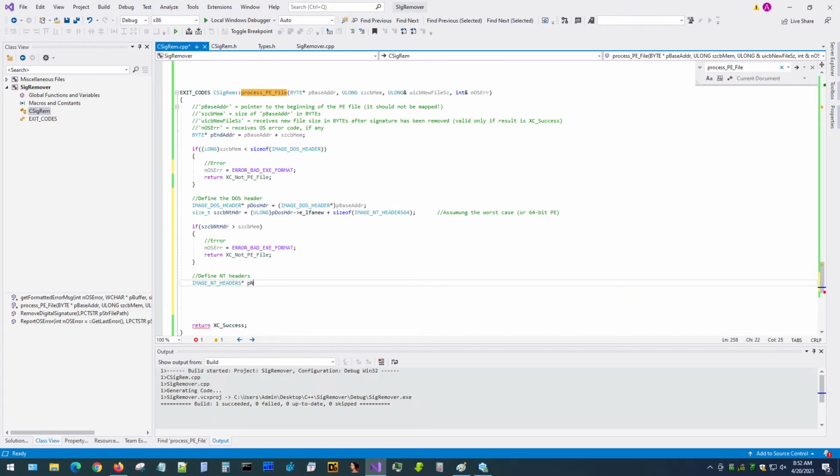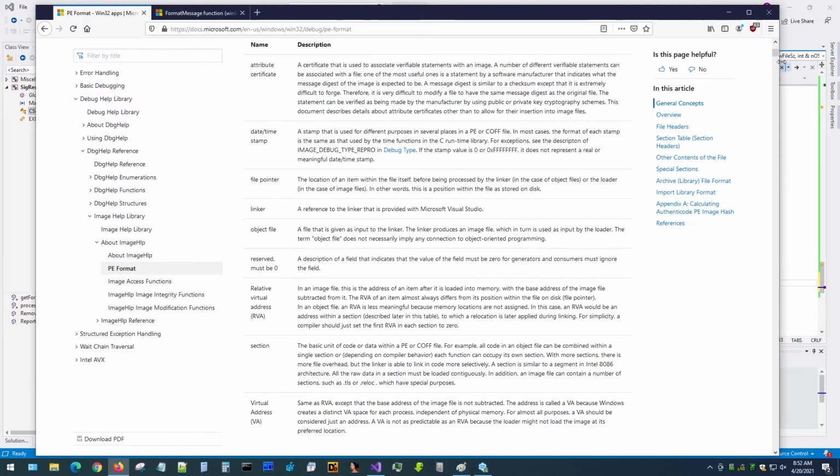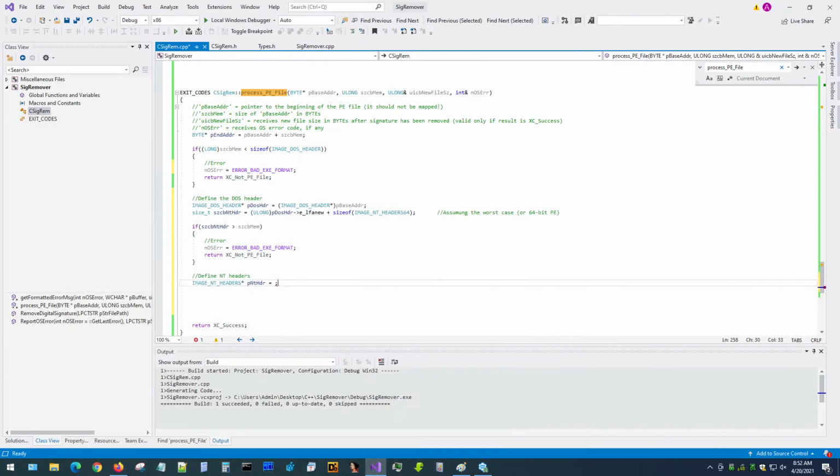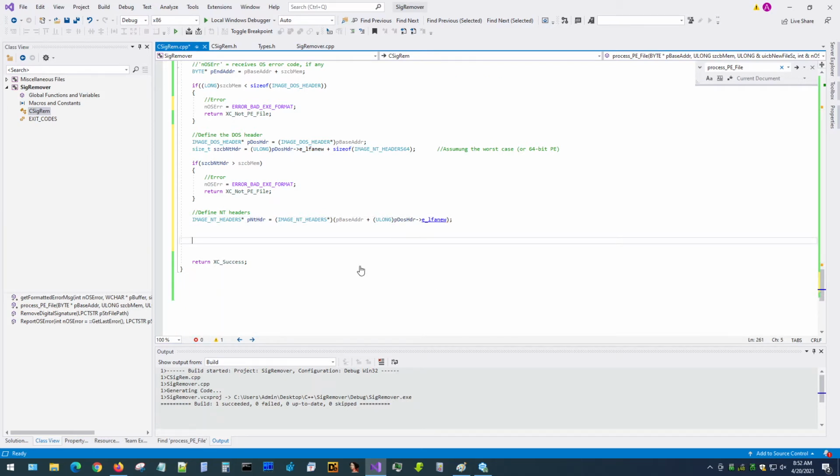Let's see, put NT header. Again, now guys, this structure you can get from the document, the description of the PE format, so I'm not going to go into details here. So what is important is that we get to it as such. And basically what we have is, again, the base address plus ulong size here, and we get to the headers.